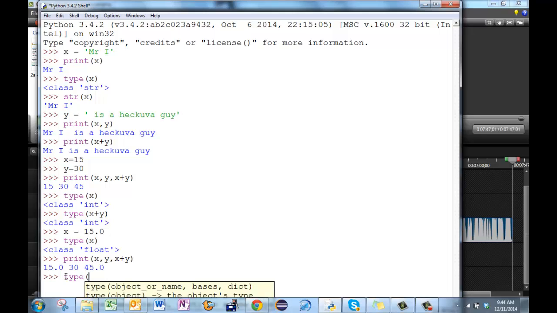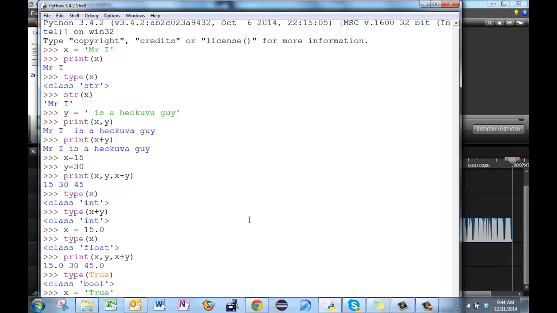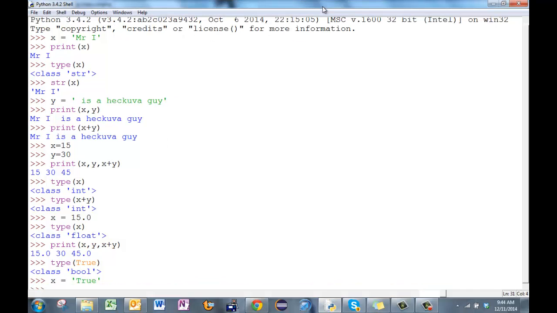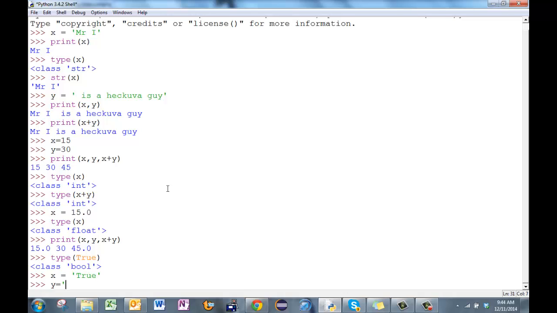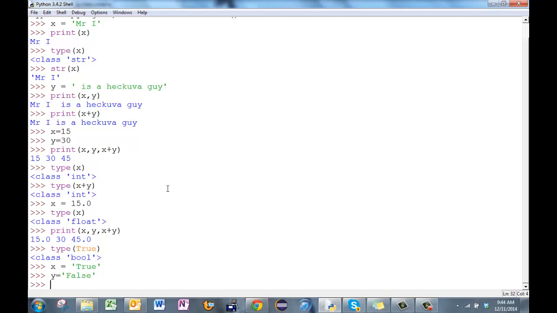Okay, let's do type(True). It's a Boolean. Let's change a few things around. Let's create a string that has the value "True", and let's create a string that has the value "False". Okay, if I try and use these as Booleans, I can't because they're strings.